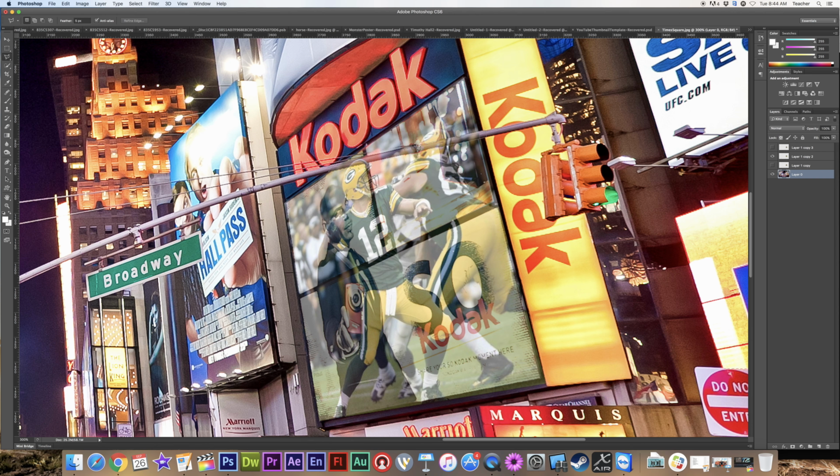And I'm kind of rushing through this here, so it's not perfect, but it should work for our demonstration. And I connect it up. Now, double check that I'm on the bottom layer here, because what I'm going to do is a Command-C, and I just copy that segment right there. Okay, and then I'm going to go ahead and create a new layer, just above the Aaron Rodgers picture, and I'm going to go Command-V and paste that segment on there.